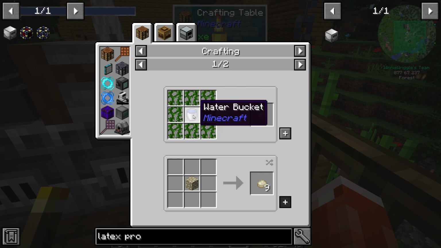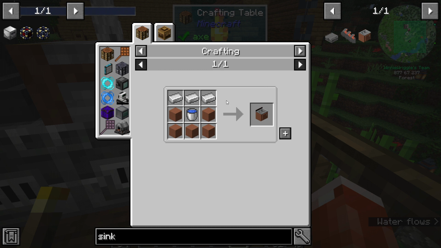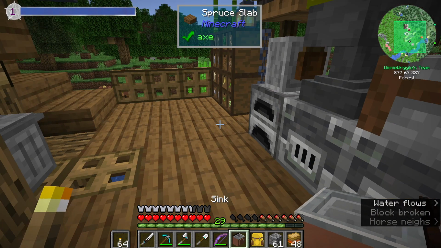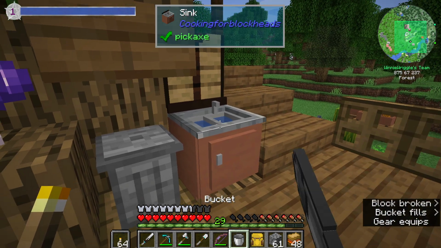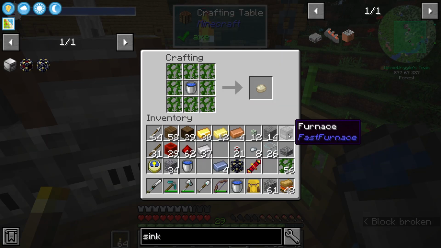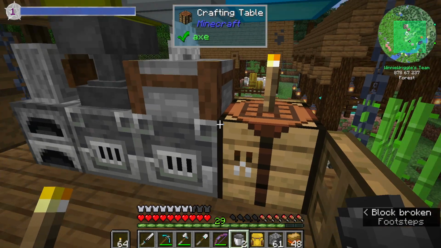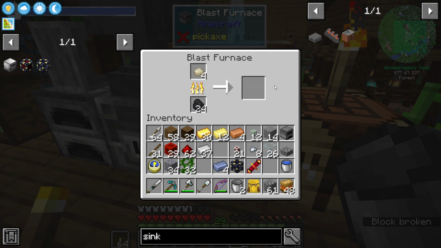It's vines around a bucket of water. And I thought, wouldn't it be nice if we had a sink up here to get the water from? So we're just going to make this sink from Cooking for Blockheads. It's simply terracotta, a water bucket, and some iron ingots. And I thought we would just set it up here so that we have it handy, and then fill a couple buckets with water. And now we can make our rubber. There's one. Four rubber. And then we just chuck them in any... Oh, they work in a blast furnace. That's great.